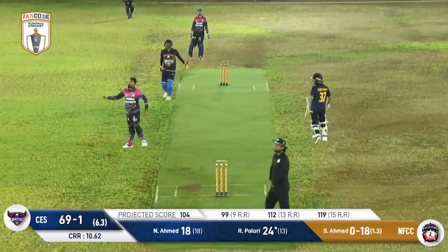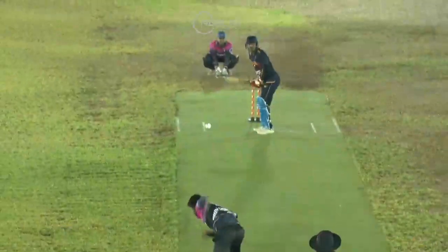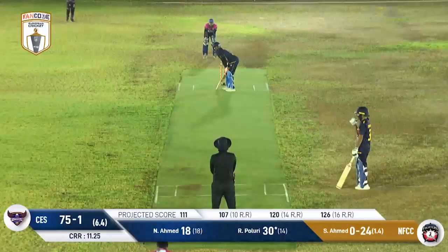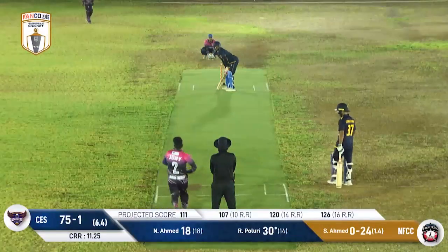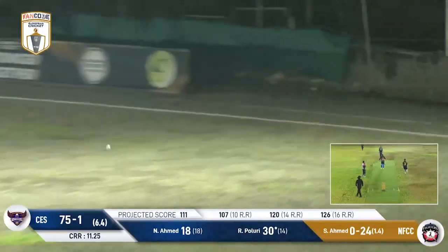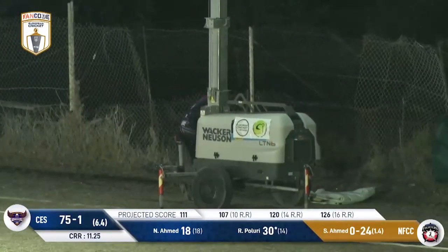That one was wide and full, and it's been lifted up, up and away. That is a big 6. That one's going to have to be collected. I think he's auditioning for the next striker for Croatia. He's probably a bit disappointed to have seen Mandzukic retire from the national team, as this was another full toss and goes away for a 4. Just bounces off the top rope. Oh.